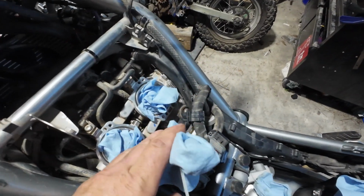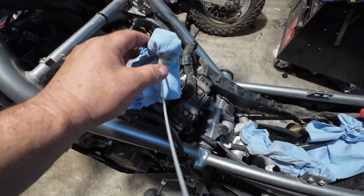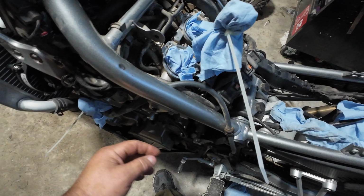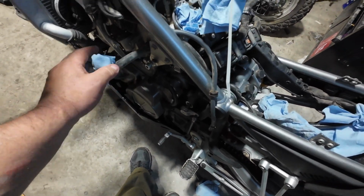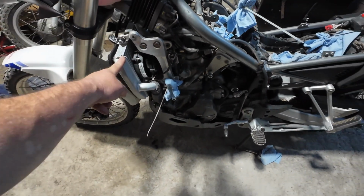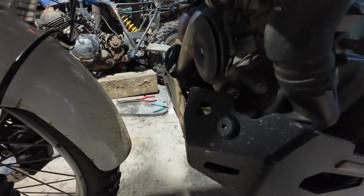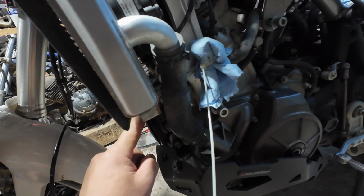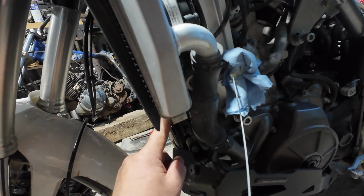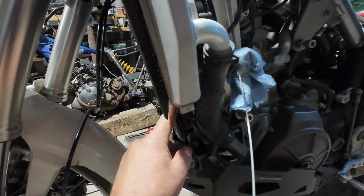Alright, intake is off. I'll have to clean all this up later. Got all my hoses and everything that I took off blocked off. There's one there, there's one there, just to keep anything from getting down into them. So now, I think I need to take the radiator off. There's a mounting screw there. There's a mounting screw there. Unless there's something I'm not seeing, I may just go ahead and take it completely off.